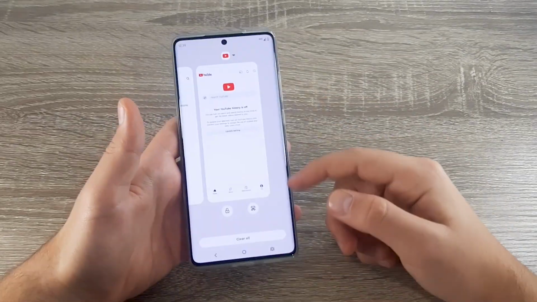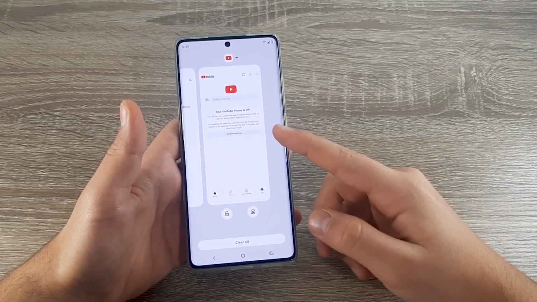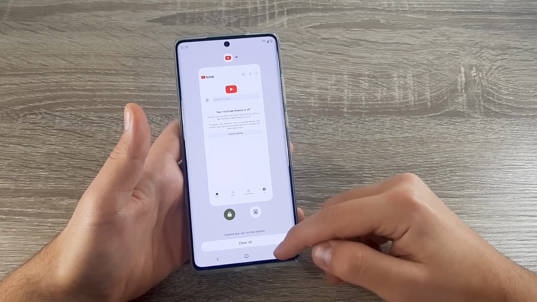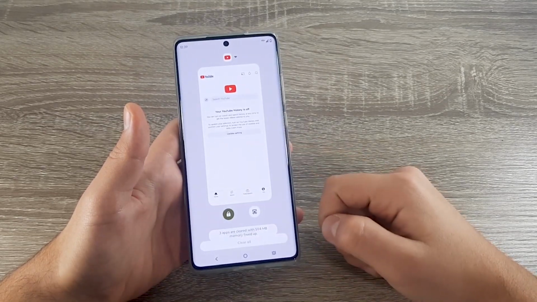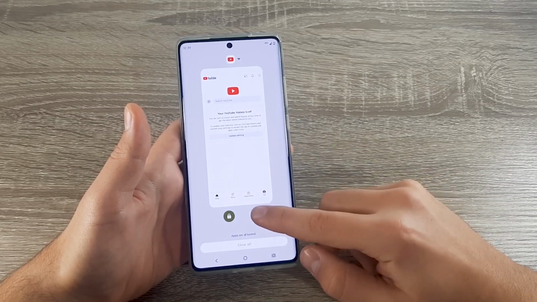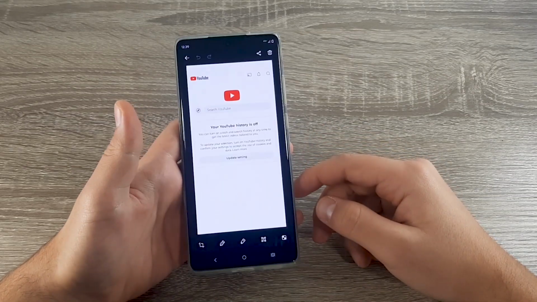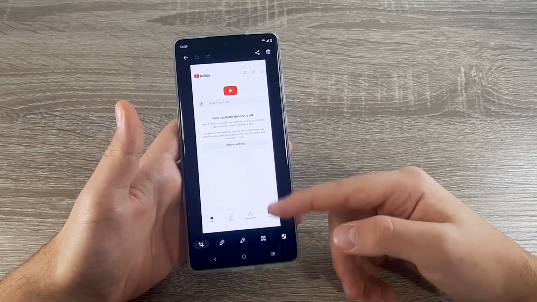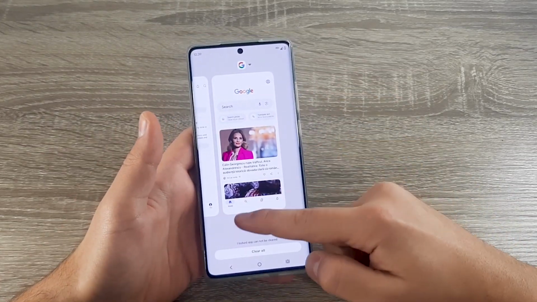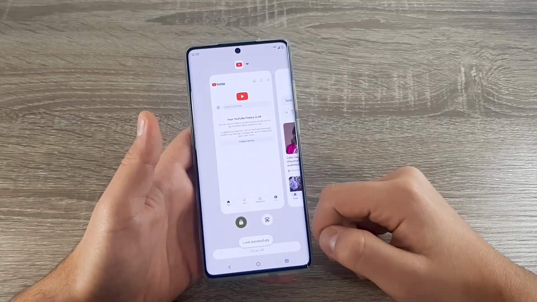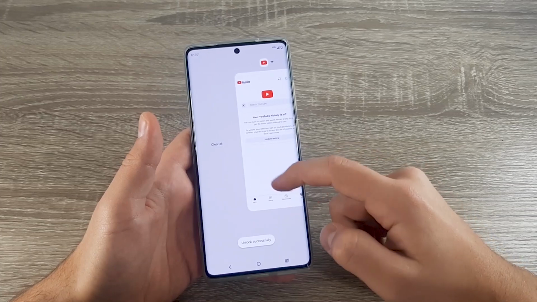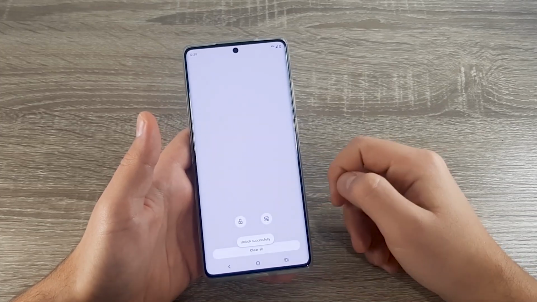Now if you want to clear all your recent apps but keep YouTube, click on this button, and when you click on clear all, the YouTube will stay open. If you want to make a screenshot but without entering the app, click on this button, click here and you can personalize it without entering the app. You can do this with multiple apps. Google, YouTube are both locked and I can't clear them. Unlock them and click on clear all.